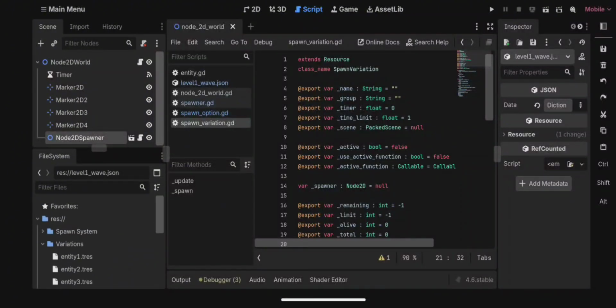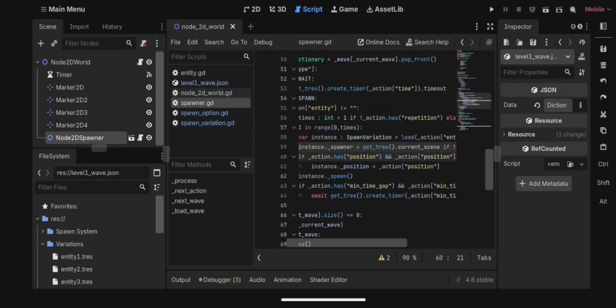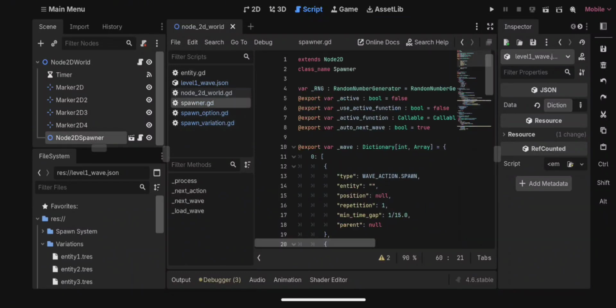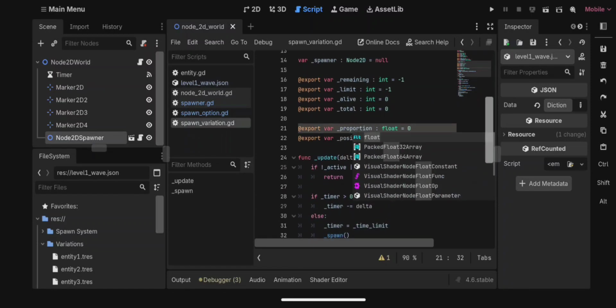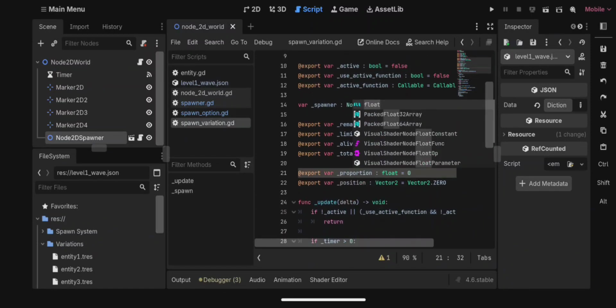Lastly, I created this spawner. Now it is a node script, but before this, I would like to correct myself on certain things. First, in the variation, I changed two things. The proportion should not be an integer because I am dividing by a number, and the chance of it being a float number is higher.